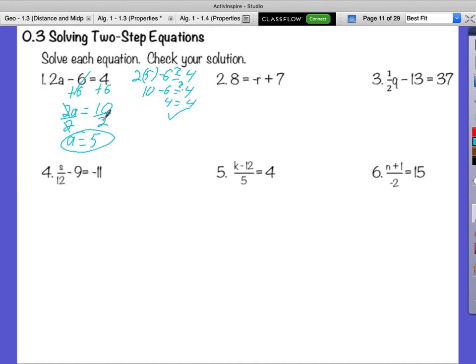He is subtracted from both sides of the equal sign. So you already subtracted it from the right side of the equal sign, everything on the right side. Now you need to subtract it from the left side as well. So negative 7 equals negative r needs to be on the left side of the equal sign. So what does it need to be equal to?